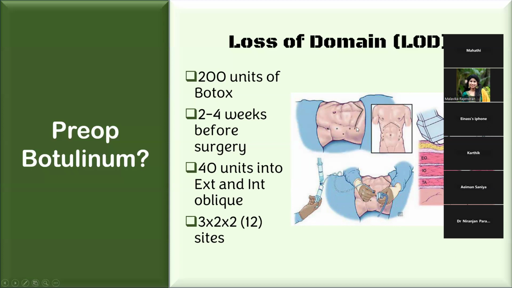linea semilunaris, the lateral border of the rectus, one further out there. Okay, sir. And you have 3 into 2 into 2, total of 12 injections, total of 200 units. That's what you do. And then you give it either 2 to 4 weeks before surgery, as you said. Yes. And hopefully it will work.